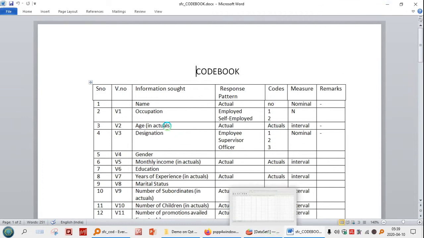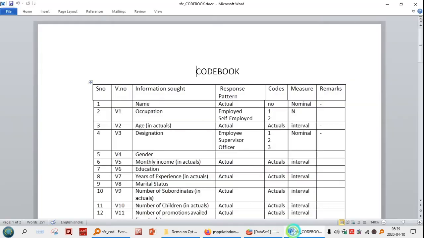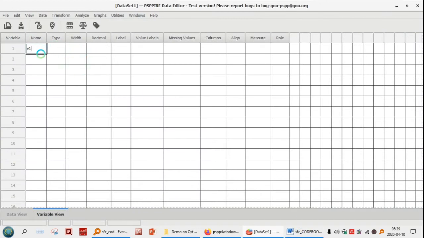Now what I'll do, I will not show the entire preparation because you're already familiar with it. I would only demonstrate how it can be done in SPSS, I'm sorry, PSPP. Now go back to variable view. I'll start with the first one called V1. That is my variable one, which is also there in my code book. V1 is the occupation. So first I'll enter V1. By default, the type of variable is numeric. You'll have numeric, string and various types, but we'll always take numeric. Then width. My suggestion is always take a width of 6, and you don't need decimals. Then reduce decimals to 0.